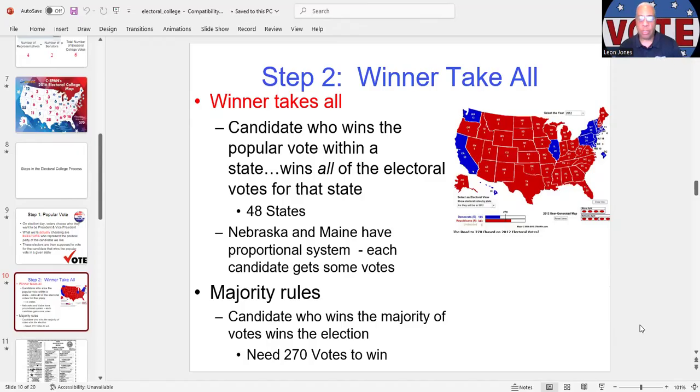You need 270 electoral college votes to win. Now, when we say votes, I'm not talking about popular votes, because I just gave you two examples, Bush in 2000, Clinton and Trump in 2016. You have one candidate win the popular vote, but lose the electoral college. But the president and, of course, the vice president are not chosen by way of the popular vote. Now, why is that? We don't want states like New York and California picking the president, because those states are blue states and they will go Democrat. Each state gets representation. That's really the purpose of the Electoral College. Again, you need 270 Electoral College votes to win.